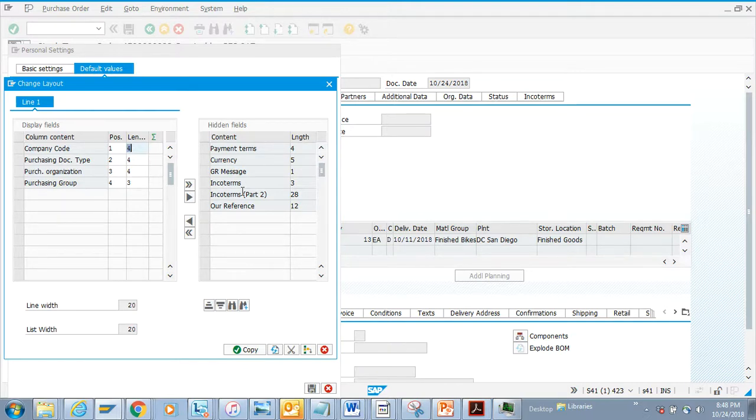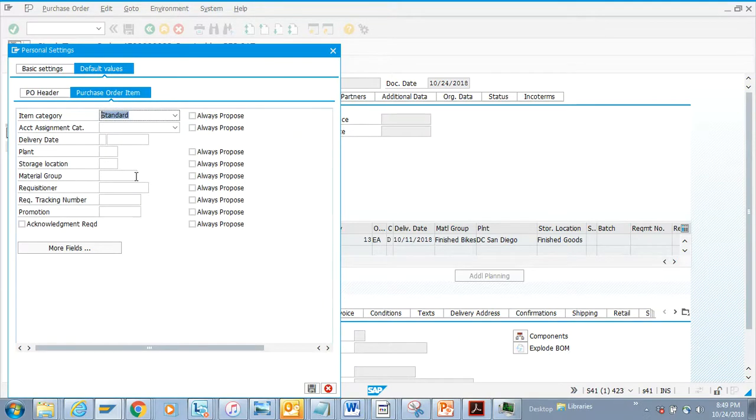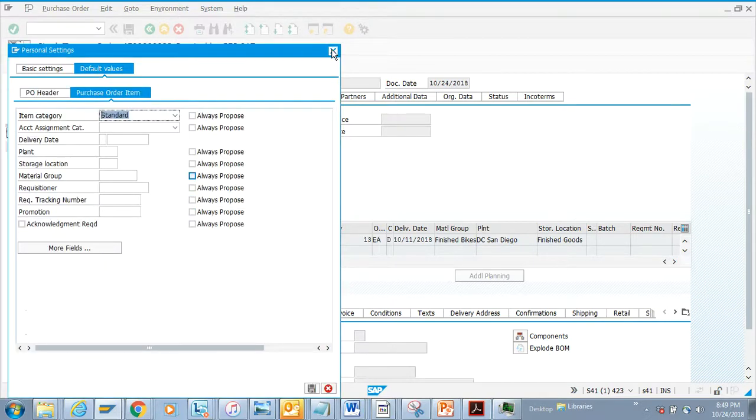So I showed you how to copy, but in cases where you're going to create from scratch, all these fields need to be populated. But if you want to default, like some of the terms such as Incoterms, if it's specific to the plant, you can default those. Now, if you click on copy, there are things on the items that you can always default. You can say always propose, and you can mention your plant name and all those things. So this is pretty useful, and there are more fields. This helps in the day-to-day operation of a buyer or whoever is changing the PO.